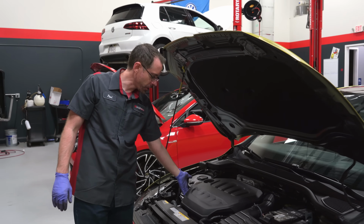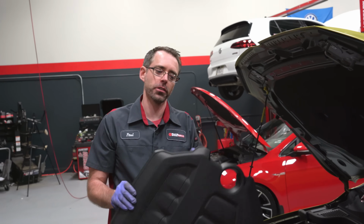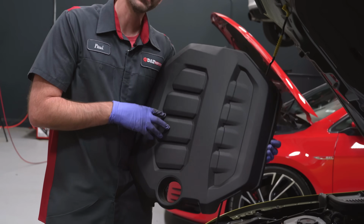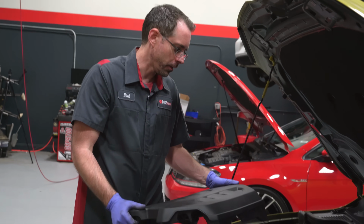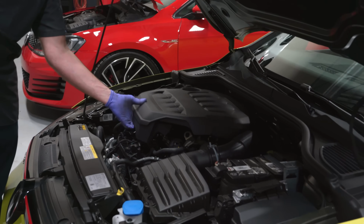Now onto our engine cover. This floppity guy is the Mark 8 engine cover. People always ragged on these engine covers because they look very generic and non-logoed, but now there's good reason to take them off because there's a recall on them for causing fires. So what will happen is they vibrate loose, and then it will sit on the turbo like so until it melts and creates a fire.